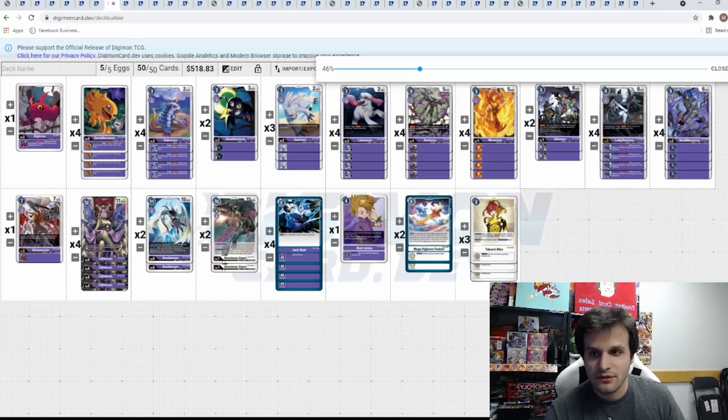And right now, I'm opting to play 2 2-drops because having the 2-drop actually matters for numbers, for memory numbers. Whereas if I was playing the Guilmon for 3, I could not do as much. So having the 2-drop is really important, in my opinion, but I might be swapping them out for Guilmons just to try it out at some point.